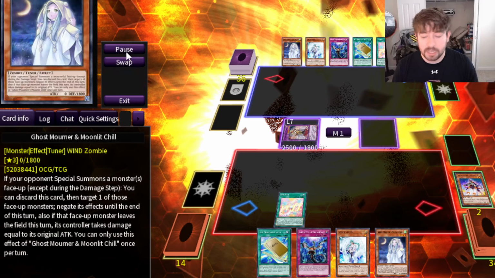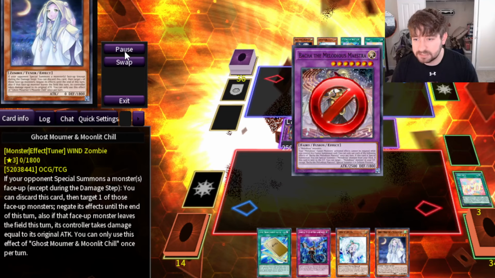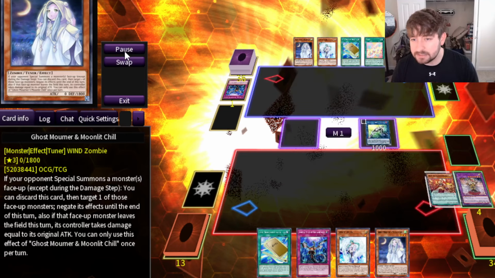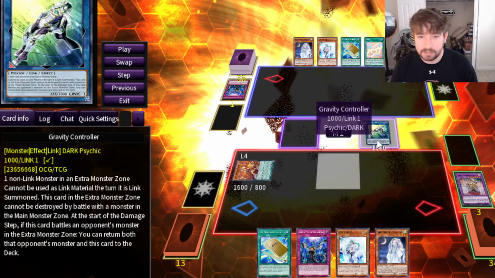I've already shown this combo pretty simply. It's one of the cooler combos though, because you play a very specific tech card in the extra. So if Baka gets negated, it has its broken Reborn effect from Grave. So if you summon it in the EMZ to start, you can link it off for Gravity Controller. Nobody in the OCG plays this.